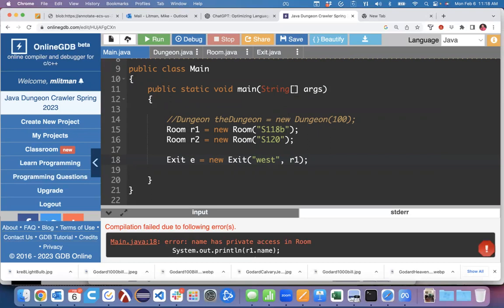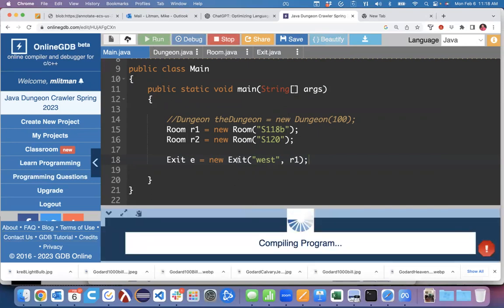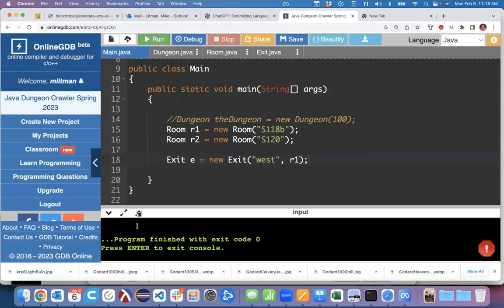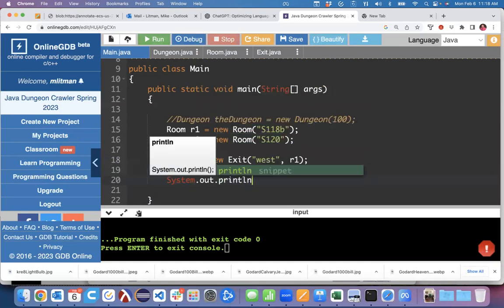Okay, we haven't quite meshed these things together yet where we're adding exits into rooms, but for right now, this syntax at least should work. All right, so there's our program, doesn't have any output, but just to remind ourselves here.